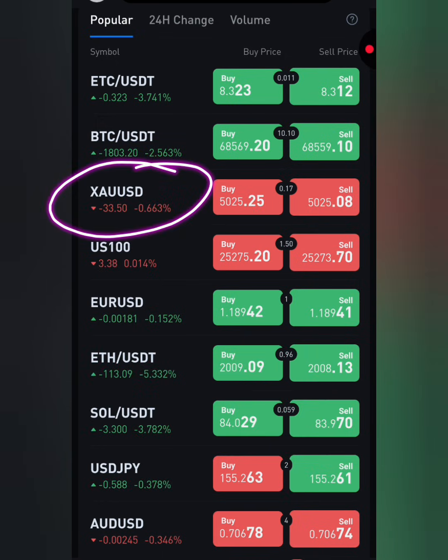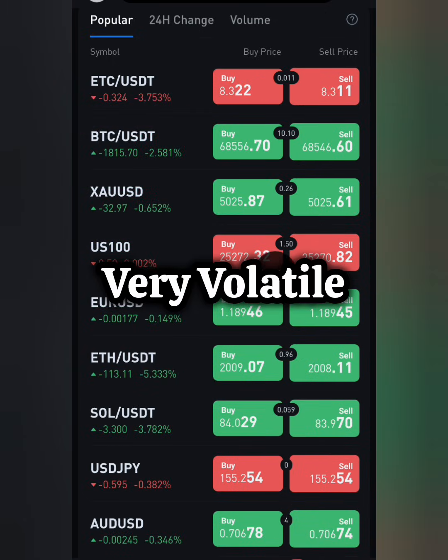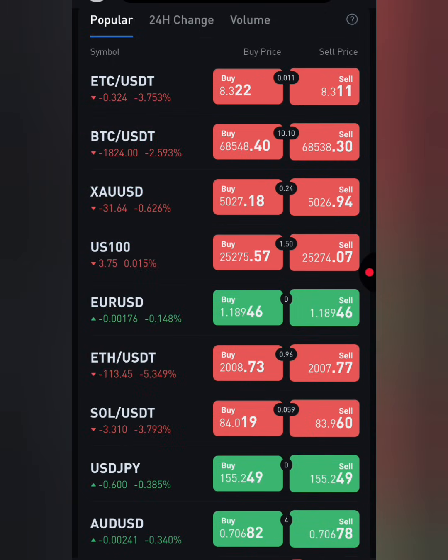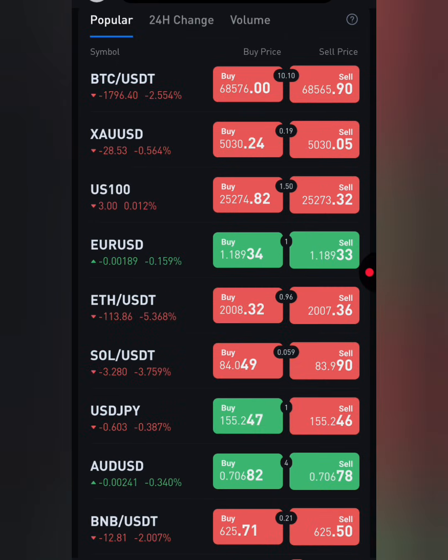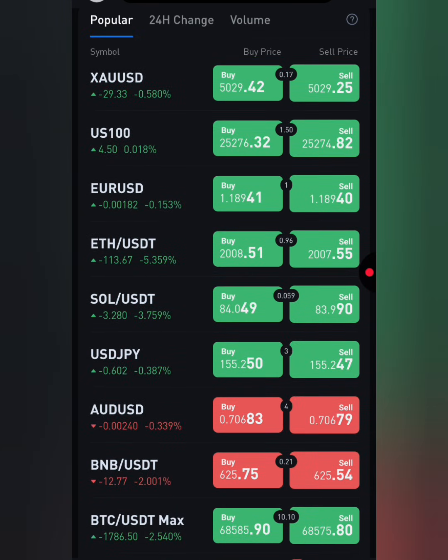Also, before we round up, another thing I will need you to note is that markets like gold, BTC, and the US 100 are very volatile. This is to say that the prices in these markets change real quick. They go up quickly and they can come down quickly. So they are very volatile, and if you're going to be trading them as a newbie, you need to gain some experience and also make sure you're using very good risk management. But aside from that, trading futures, trading forex is a very nice thing. You get to make a lot of money within a short period of time, but make sure you get a very good strategy to help you with that, or a very good signal group.